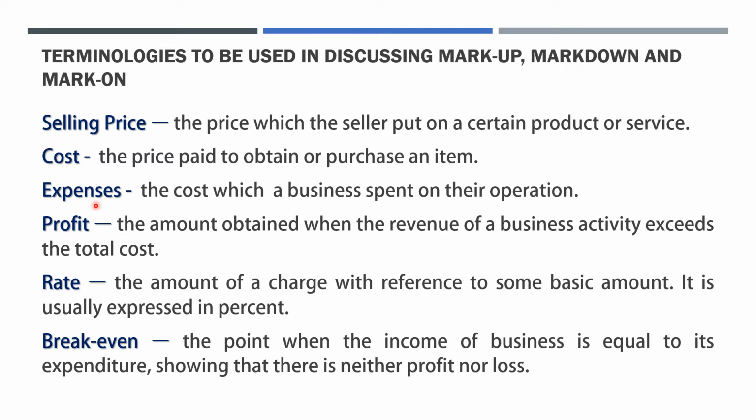Now let's proceed to the expenses. Expenses refers to the cost which a business spent on its operation. Now, what are the common expenses encountered by businessmen and businesswomen? Of course, when you have a business, when you are starting a business, you need a commercial space. It can either be rental or you bought it, right? So you will spend on that. Or you built that space yourself, so of course you will spend on materials. That falls under expenses.